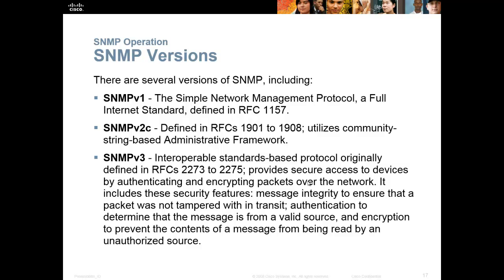So with SNMP, depending on when your device was created, it either supports version 1, version 2, or version 3. Obviously version 1 is the oldest and version 3 is the newest. Version 3 supports much more fancy stuff like authentication, so that we're not just passing out our information to any random Joe Bob out there.